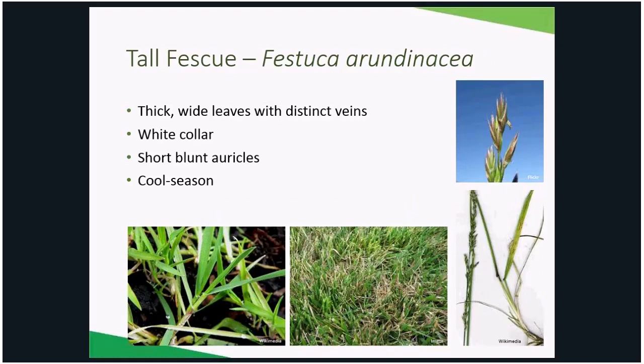Okay, our next turf grass or long grass that we'll look at is tall fescue. This one we can already probably see some differences from our last slide, from that Kentucky bluegrass. In this grass we have much wider and thicker leaves that you can see in the leftmost picture. And a really great characteristic that this grass has is those auricles, or those arms.